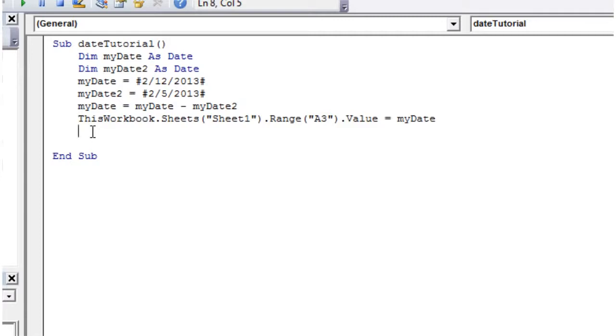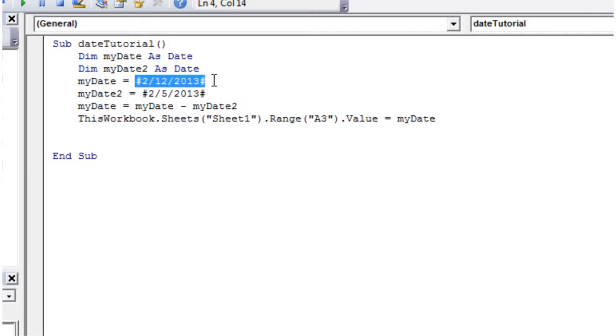In particular, to start off with, I'm just going to show you how to draw some of the dates and times out of the system. So instead of making this date equal to the date that I've written in there, I'm going to make it equal to today, but I'm not going to just write in today's date. If I run this tomorrow, I want it to put in tomorrow's date instead.